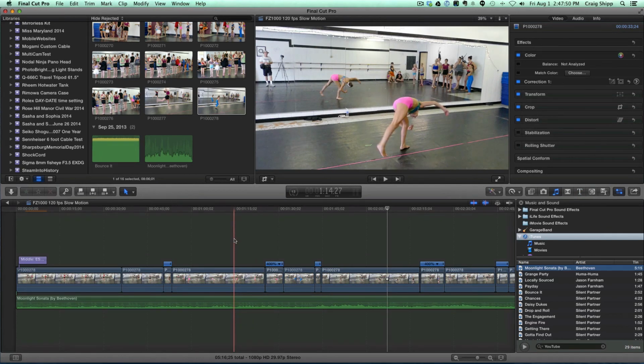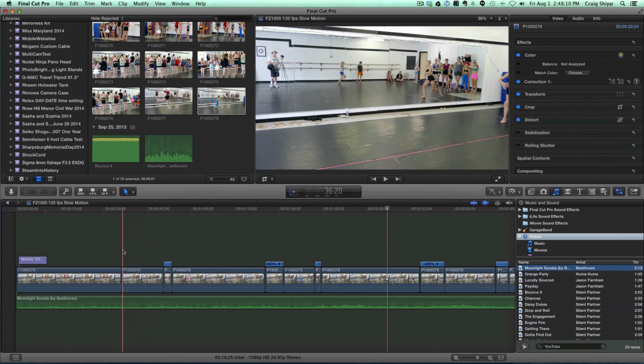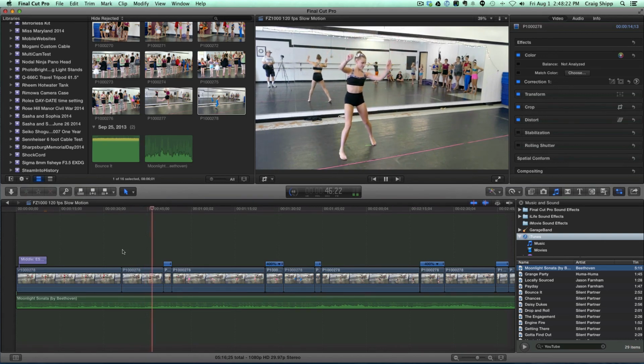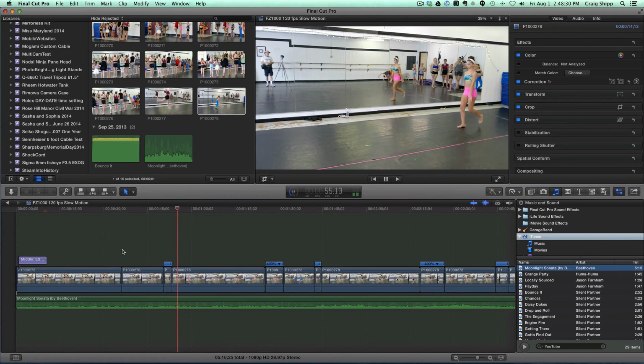All right, so I've done all the edits. I've got each of the tricks in slow motion and then in normal speed. And so I'll give you an example here. Go to this one here. Okay, so here we've got her slow motion. Notice the floor is shaking a little bit. That's something I didn't anticipate, because it's actually a mat and the tripod's a distance away on a mat. But there's floor shake going all the way through to the camera. Live and learn.